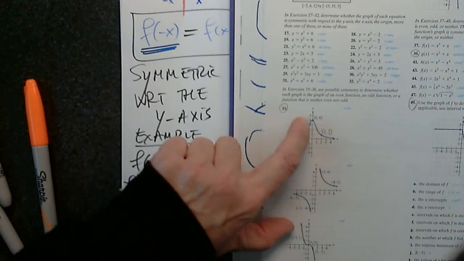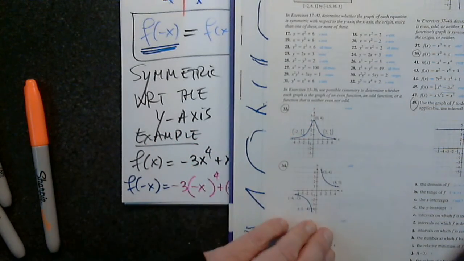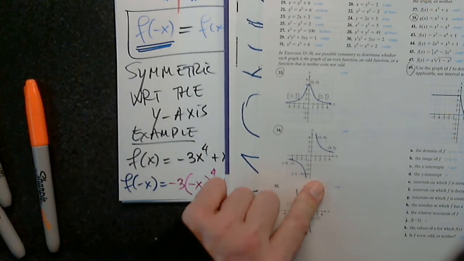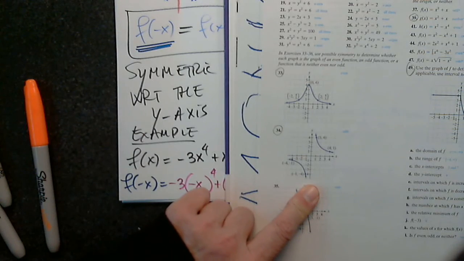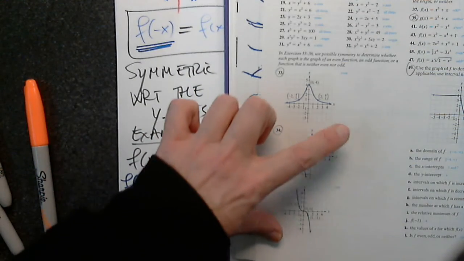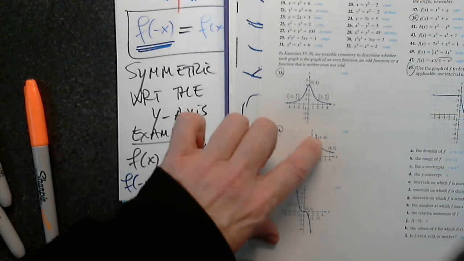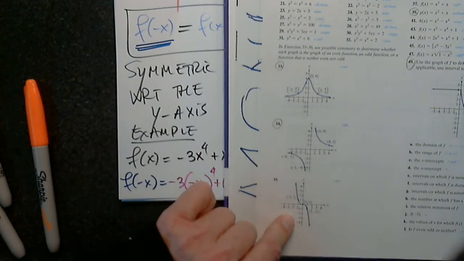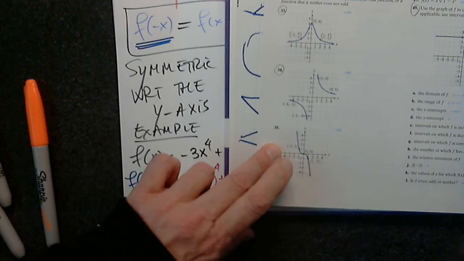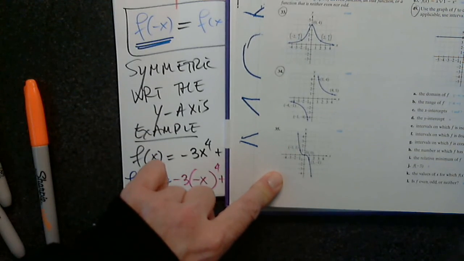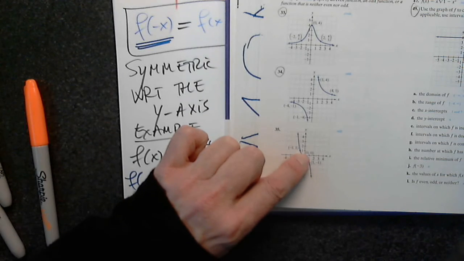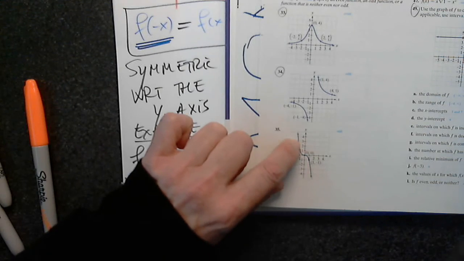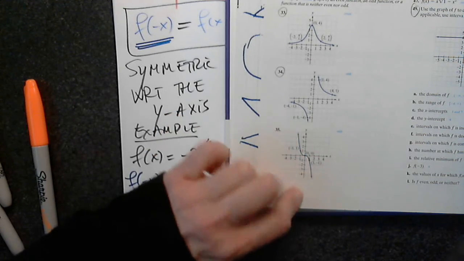Yes, because you can fold it with respect to the y-axis. Yes, it is even. What about this one? It's an odd function because it's symmetric with respect to the origin. What you see in the first quadrant, you have an identical copy in the third. Good. What about this? Is this odd, even, or none of the above? Odd, because what you have here, you have a copy here. Exactly the same type of function, reversed. You can connect it with a line segment going through the origin. Both segments will be the same.